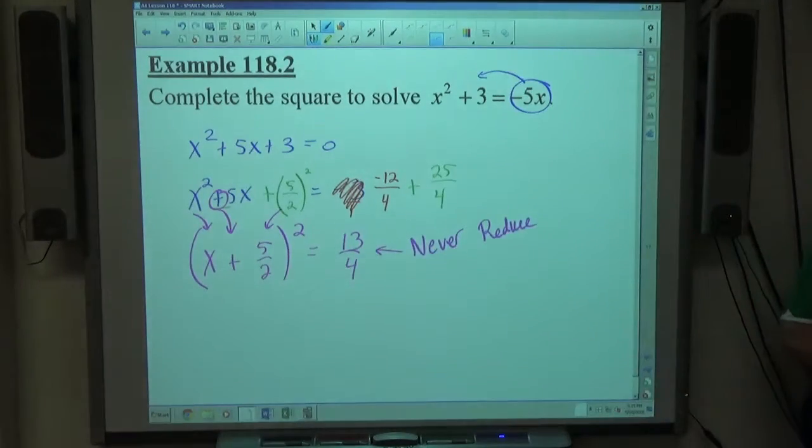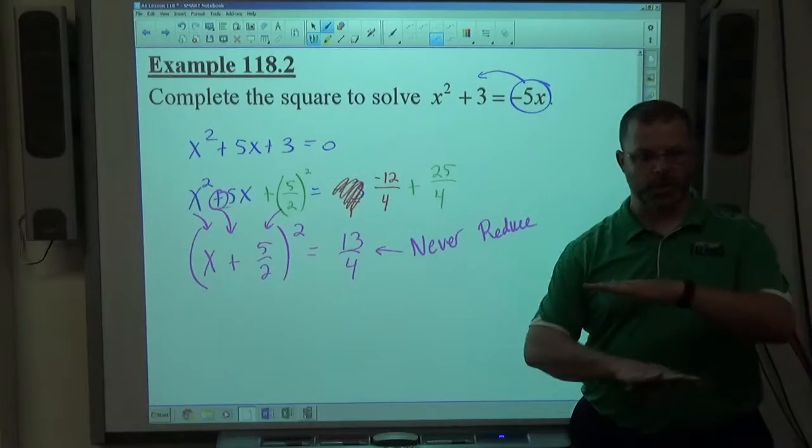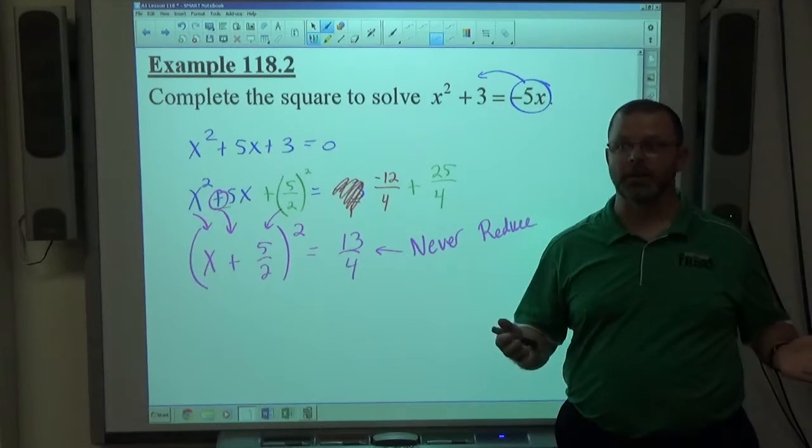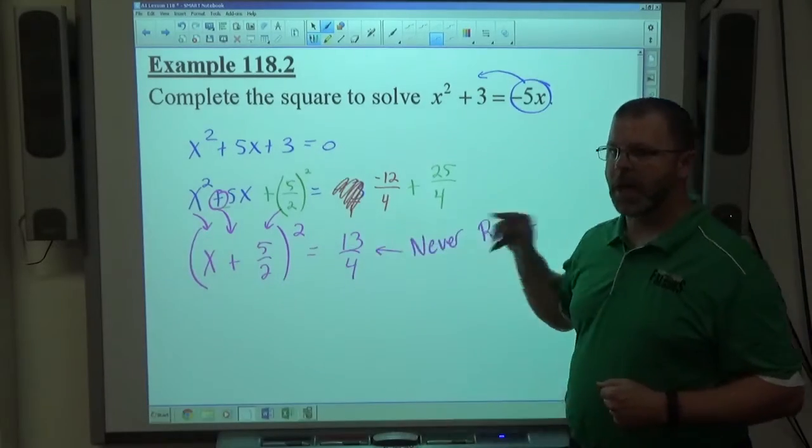Never reduce that. It doesn't reduce, obviously, but if it should reduce, if it was 10/4, 10/4 is better than 5/2. All right? Reason why? The denominator is a perfect square. Very next step, I got to square root things, right? So if the bottom's a perfect square, it's already going to have a nice perfect square root on the bottom. No radicals in the denominator, so we don't have to fix anything. So never ever reduce that.